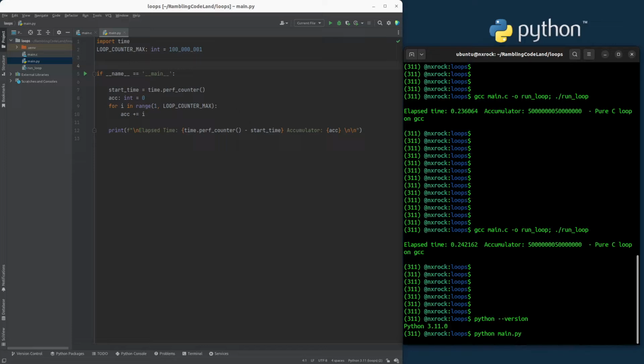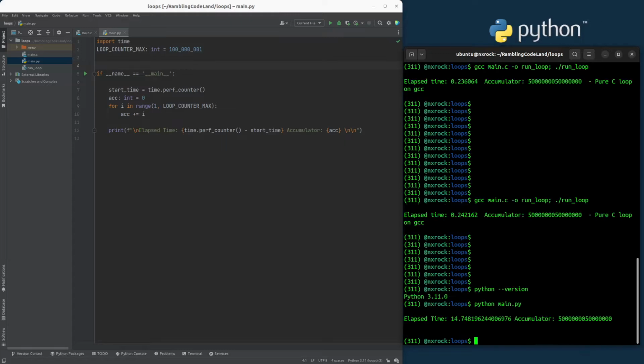But here's the problem. Whoa, here's the problem. That's a big deal. That's a lot of weight, right? 14 seconds, and here's the problem. Compared to 230 milliseconds in C, the same loop in Python more or less gives me about 14 seconds, which is 2 orders of magnitude above what Python delivers out of the box on a similar loop, right? This is the problem. Let's try to solve this.